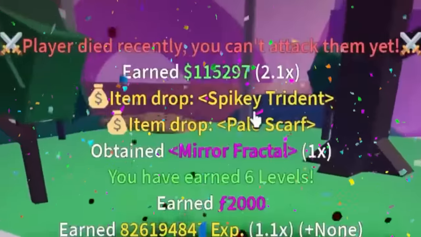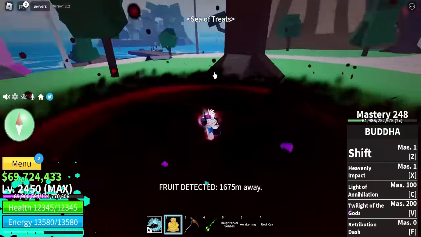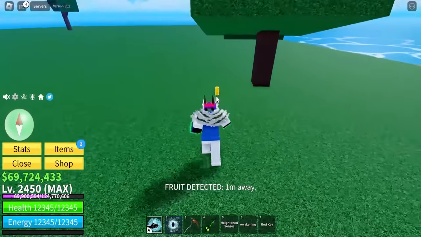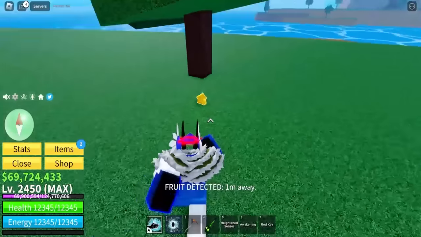Yes! Yeah, oh my god, 10th, oh my god, 10th try, oh my god, thank you. Oh, I thought I was not gonna get it. Yes! Wait a minute, there's a fruit here. Let's see, what is it? It's a, oh, never mind. It's a light fruit that looks like a Buddha from the distance. What the heck? It's a light fruit, okay.